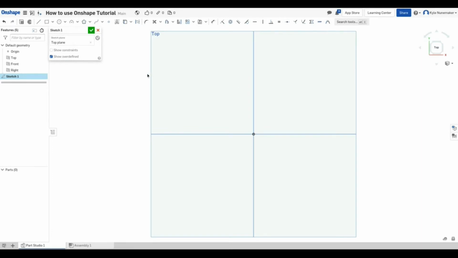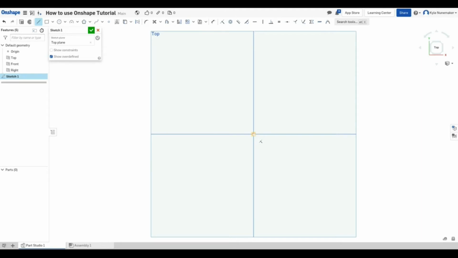Now I will teach you guys how to use the line tool. In order to use the line tool, you can either use L as the hotkey, or you can just click the line tool up there on the toolbar. Now in Onshape, drawing starting from the origin is the easiest way to make stuff constrained, which will help you. I'll explain later on in the series how to do everything with constraints.